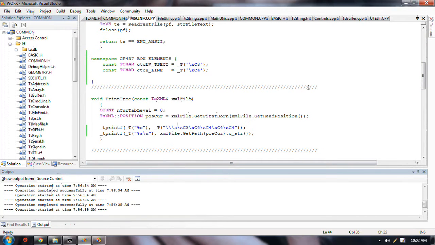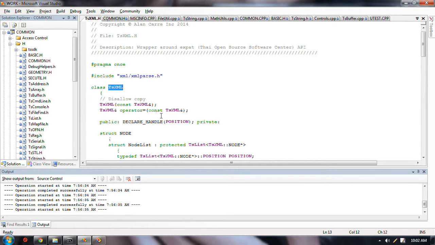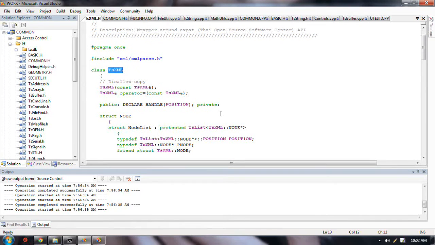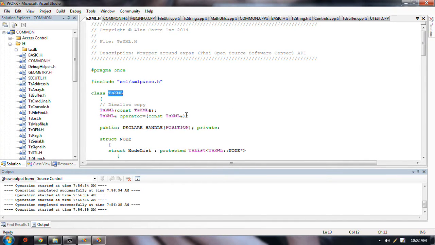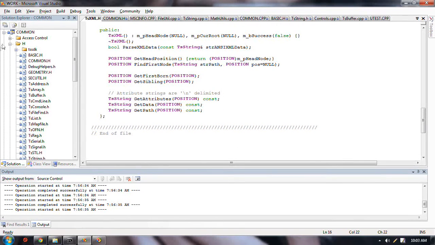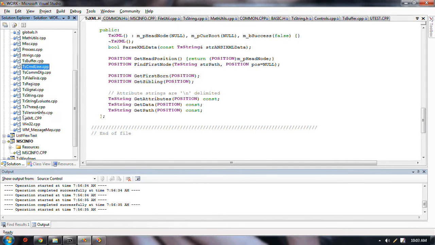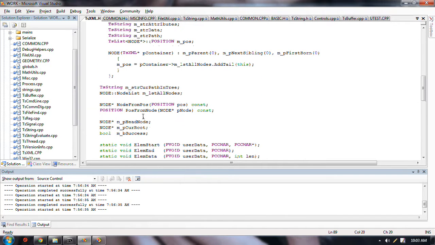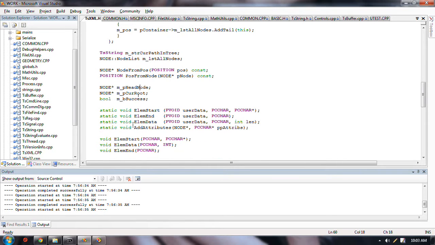Onto the code, the XML code. I don't know if there's enough time for me to really go through it now. Remember that the code itself wasn't that complicated initially, right? It's very easy to make the trees, to make the structure with all the data in it, and I even made it simpler. I got rid of that global head node. There's still a head node, but it's a member of the struct.